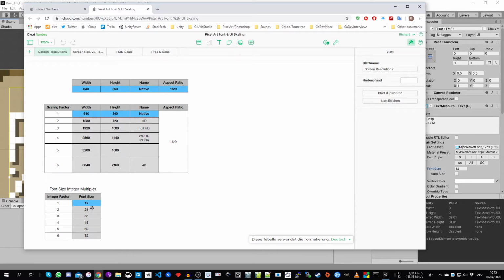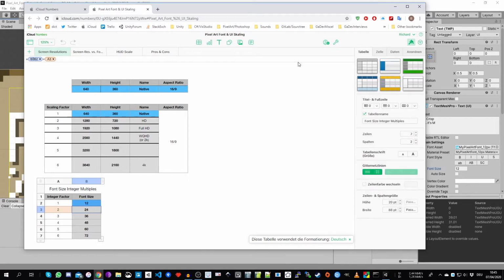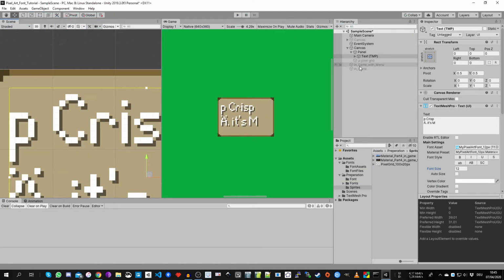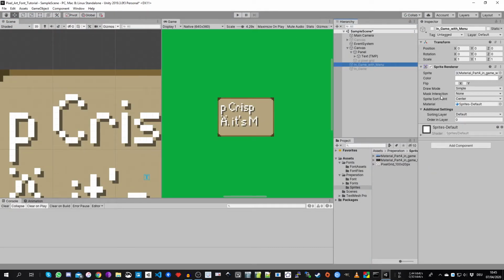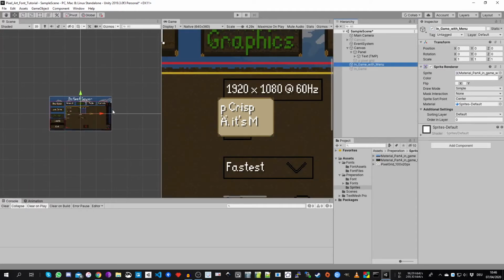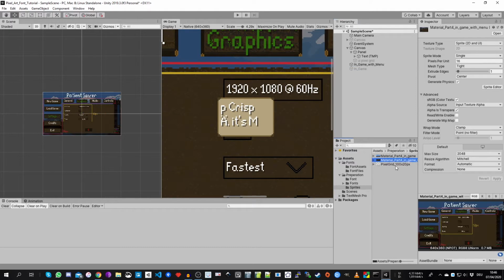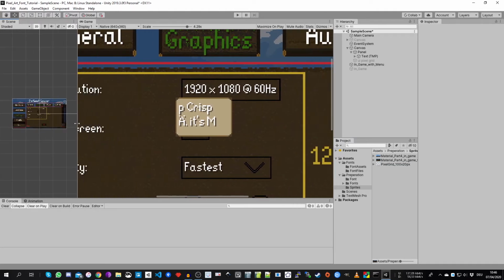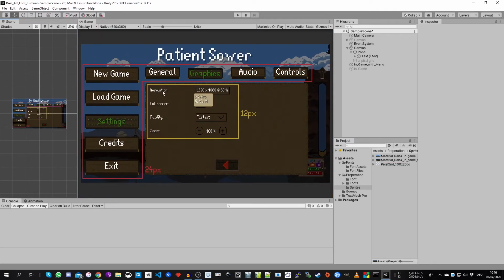So the same applies of course for the font size. And I will show you an example here in Unity. I prepared a screenshot. So this is just a game object with a sprite renderer. Let me enable this. And this is from a game that I'm currently working on. This also uses this native size of 640 by 360, and it is a screenshot of a title menu. And for a title menu, you see over here, I also use a custom pixel art font with a native size of 12. So for the smaller elements, I use the font size of 12, and for all the larger elements, I use double the size.